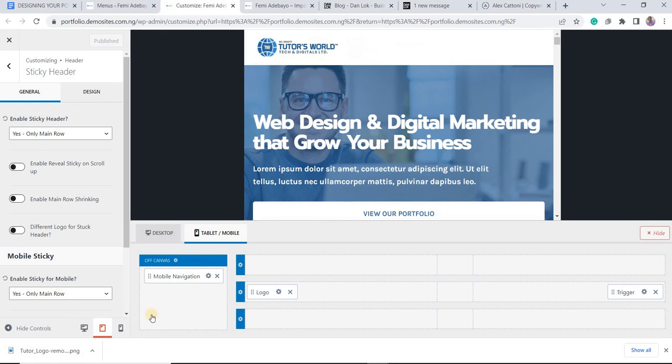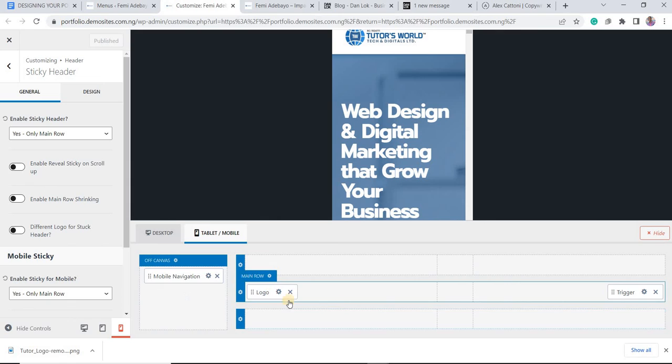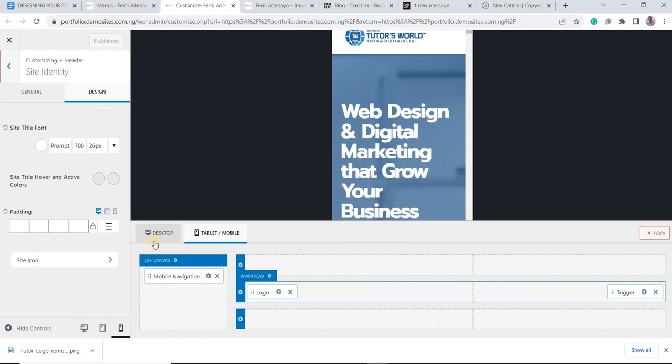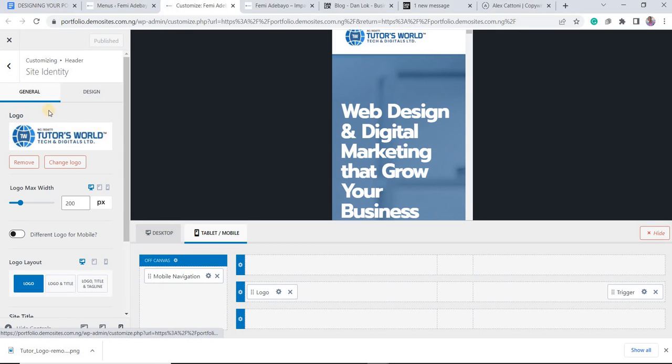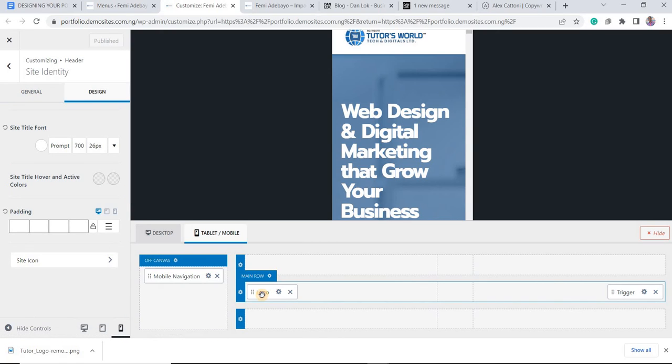But here, the first thing is the mobile logo. I want it to be the logo. It kind of looks big to me.